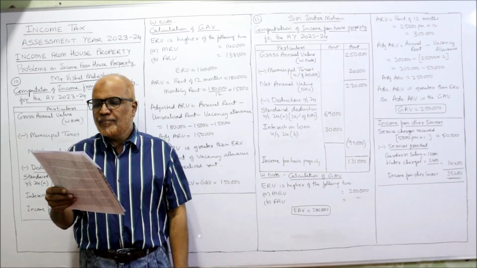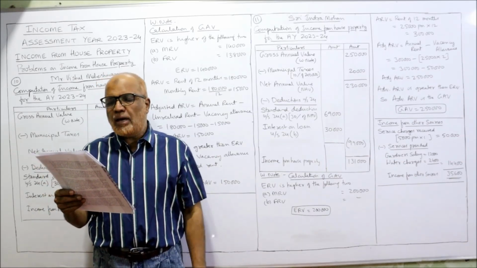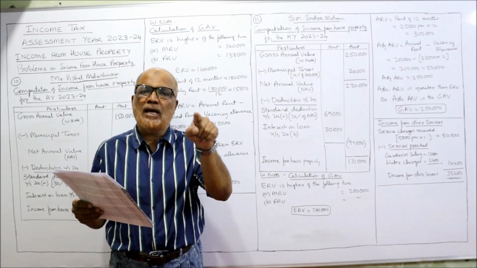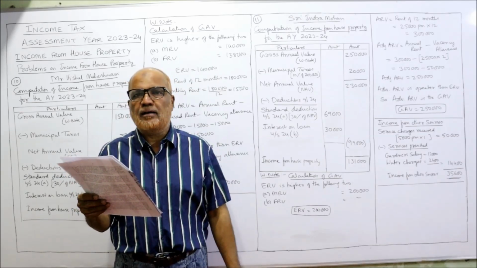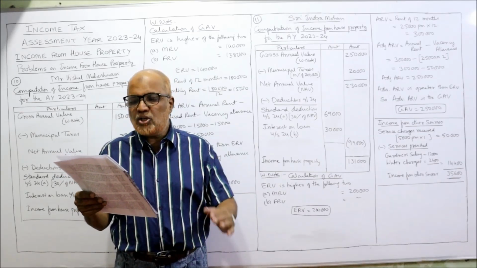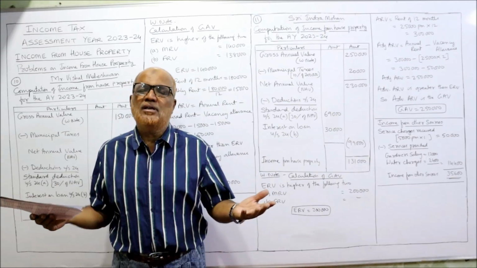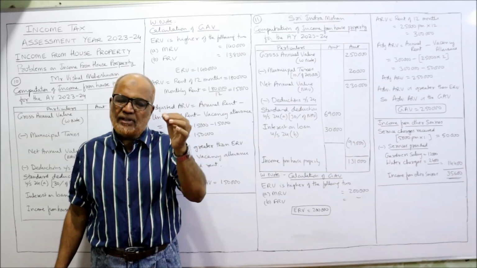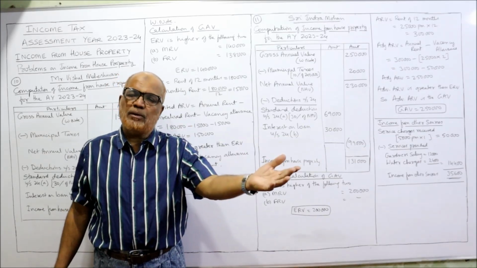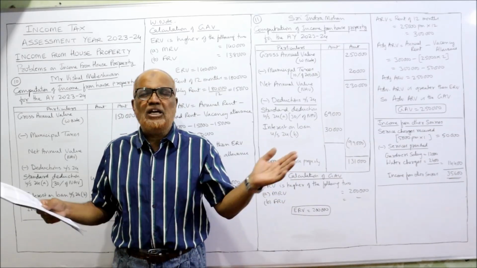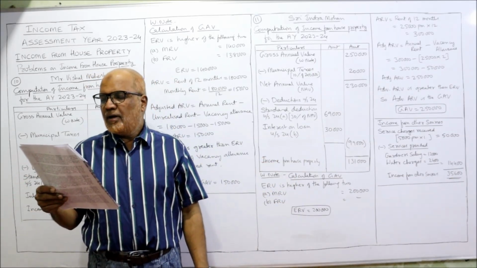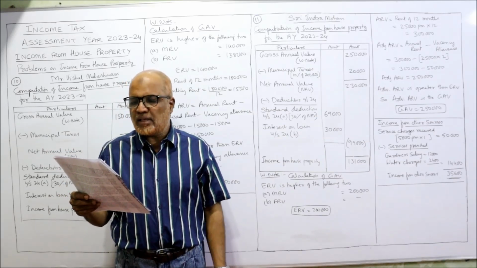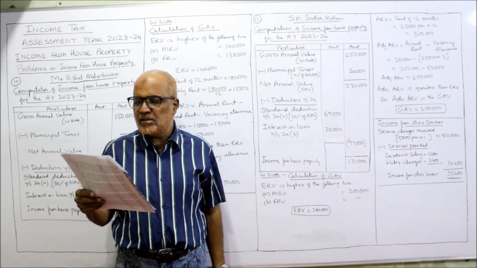5,000 you deduct. Then municipal rental value, MRV, is 2 lakh. The municipal taxes are 10% on MRV, 10% of 2 lakh is 20,000. It is agreed that the tenant should bear the cost of repair. It is irrelevant because repairs are not allowed as deduction. So whether it is paid by the owner or by the tenant does not make any difference. Ignore.